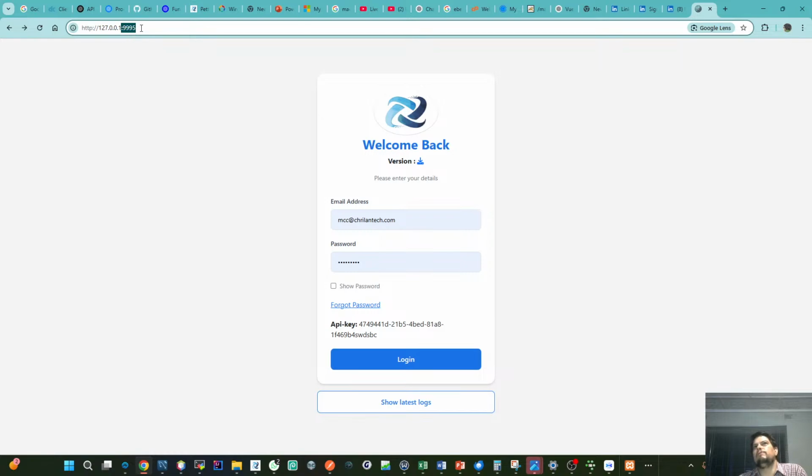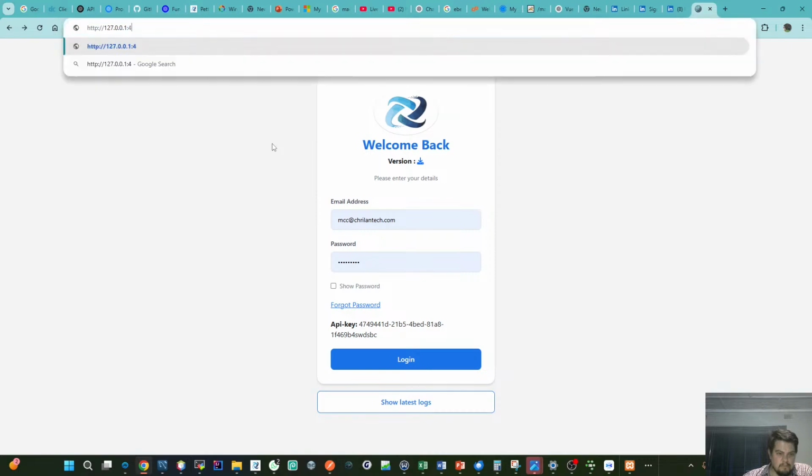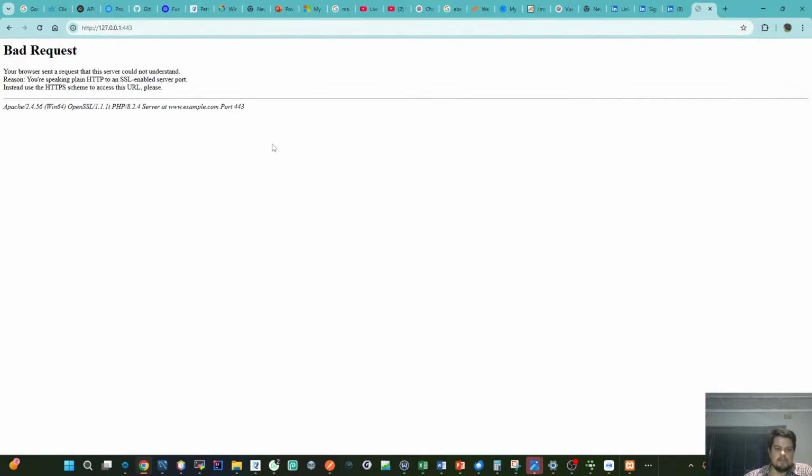And you've even seen when we type 443, even if you type 443 with HTTP, it's going to tell you it's wrong, because it's not an HTTP port. It has to be HTTPS.